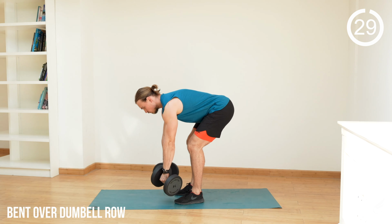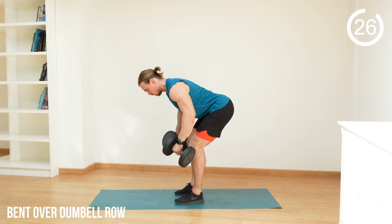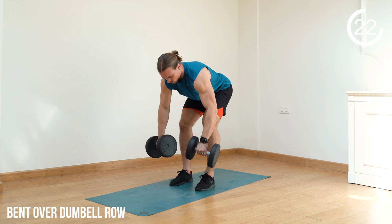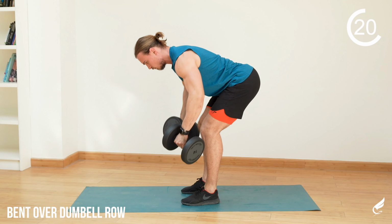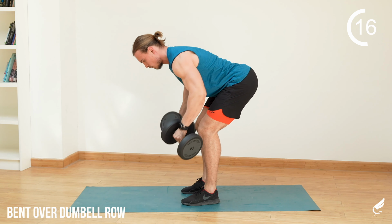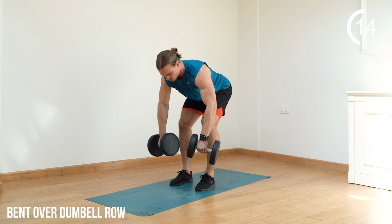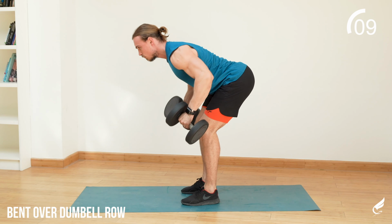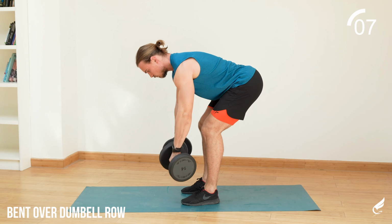This exercise, if performed correctly, will work the lats, which are the biggest muscle in your back. Drive the elbows close in towards your back pockets and pause at the top of the movement. On the way down, fully extend your arms to get the full stretch before bringing the weight up. Make sure your elbows do not surpass the sides of your body, as you will engage the wrong muscles.